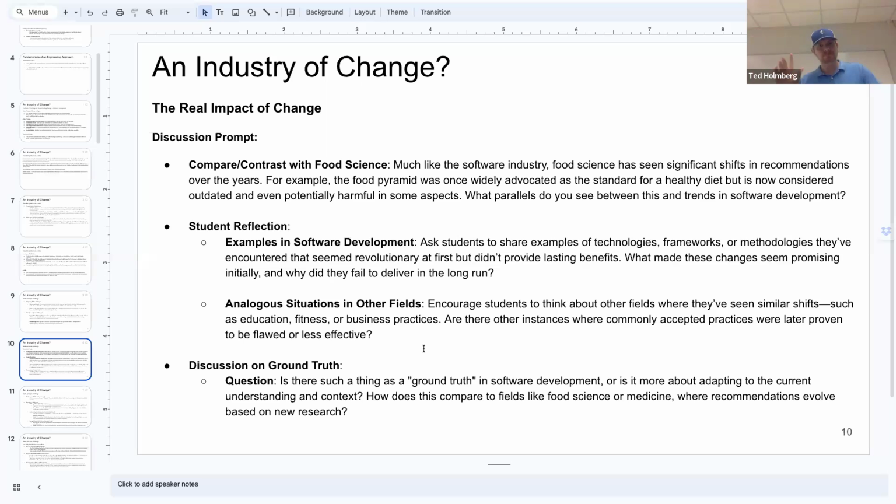Okay, so there's a value of just seeing how this isn't a unique issue in software engineering. We could see this has happened in other domains. And when I was trying to reflect on this, I really thought strongly of food science, because it seems like there's always a food fad, right? Like a fad diet, like we have a fad technology that's going to solve your problem, whatever your dietary problem is. And then it's just going to be usurped or proved wrong, or, if you're on that diet, it's not going to work and you're going to have to find another, and you invested all this time or money or training or whatnot, right? Or it could be like exercise. Like I remember when Jazzercise was a thing.